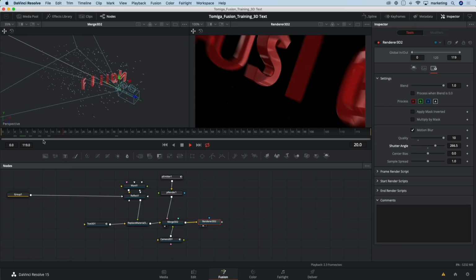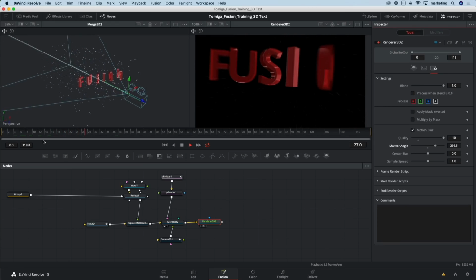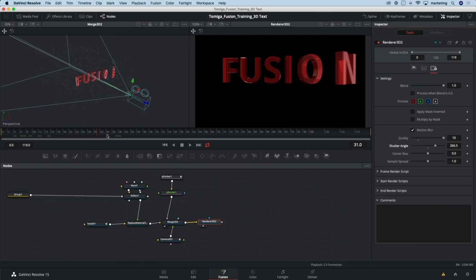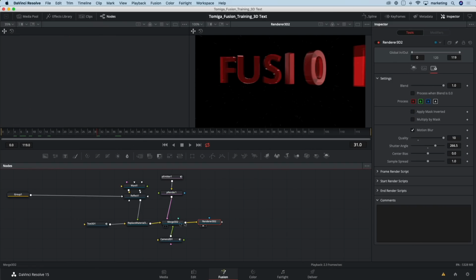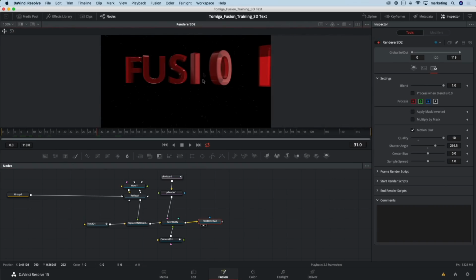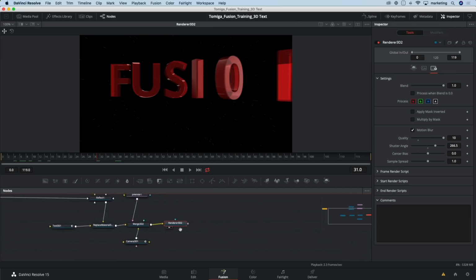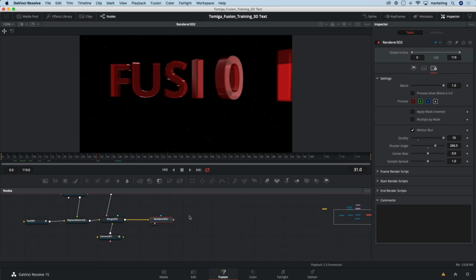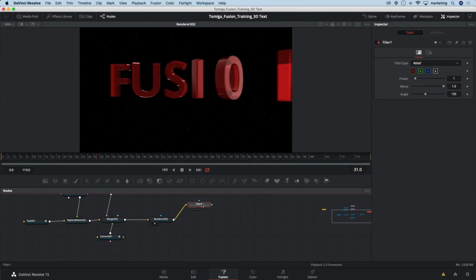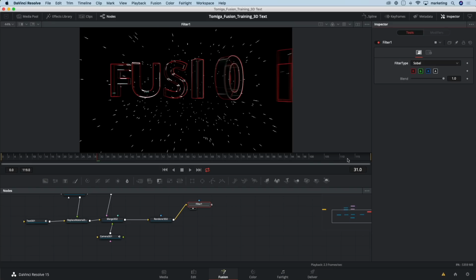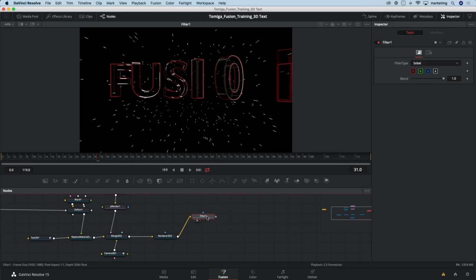That's looking pretty good. Okay, so now we're just going to start adding some 2D filters just to really give this image some nice pop. So I'm going to turn off the view for my Merge 3D, and I'm just going to use one viewer right now. So I'm going to click this monitor button, and it's just going to isolate this view for me, just so I can see what I'm doing a little bit better. Okay, so let's go ahead and add this node called filter node. I love the filter node. It's so underrated. I'm going to load that in to my viewer. I'm going to change this to Sobel. So it's just kind of giving us this cool little outline. And I want to reapply this back over my renderer.